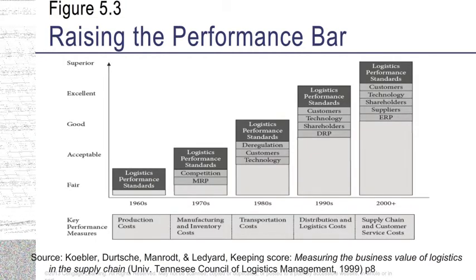In a previous slide, it pointed out that one of the good characteristics of a measurement is that it measures what is important. And this slide actually shows that what is important has changed for us over time as supply chain professionals. It used to be that we were really just concerned about production costs, and that's the 1960s. What you really need to remember and understand is that we've moved from production cost, manufacturing and inventory costs, then we started including transportation costs, and then distribution and logistics costs. And really, we're looking now at a more comprehensive picture.